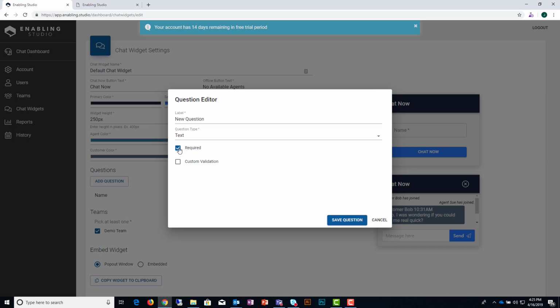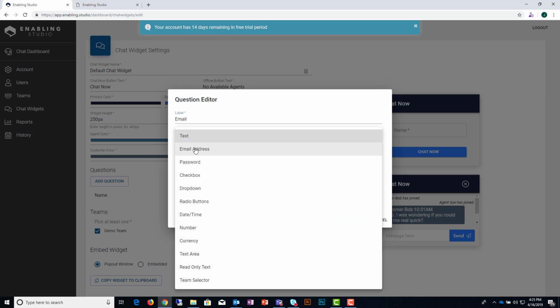And custom validation will allow you to create your own method of validation for the text question type. For example, if you would like the text field to define an international number rather than a US number, you would use the question type text field plus the custom validation to match the international number format. Custom validation is a simple way to define if a string matches a particular pattern. So if you need to validate an element, symbol, or pattern, you can do it here. When you are finished with the question editor, click the Save Question button.